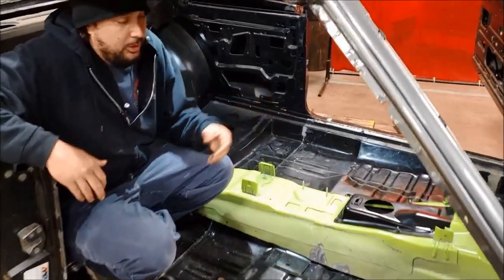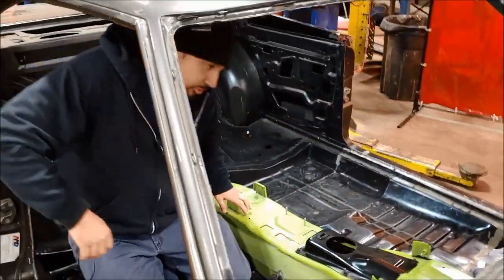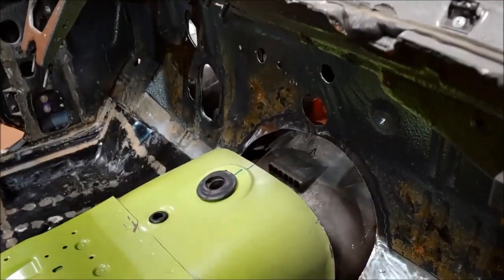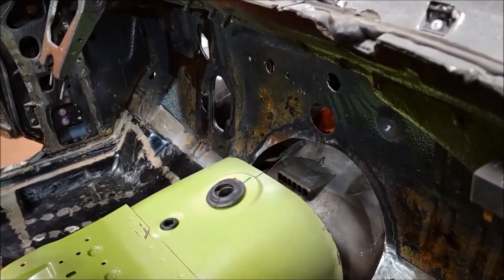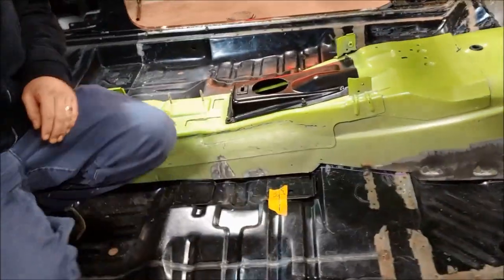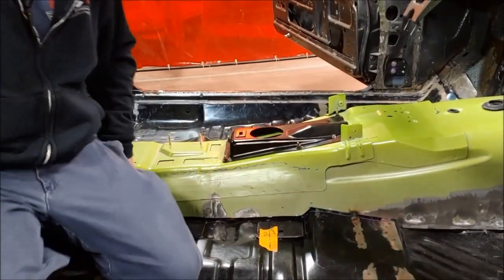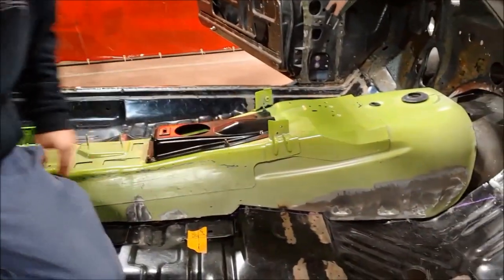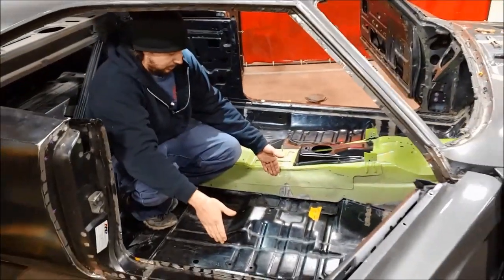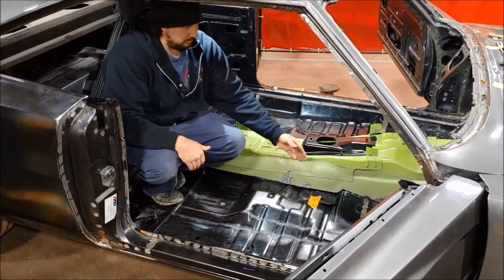If you look, the fit is almost pretty crazy. Going in here, we are offset a little bit to the right — about 2.5 inches to the right. What that means is we are centered off of the trans location, but all cars are off-center to the right when they're a left-hand drive car. We've English-wheeled some of this flare out in here. Our customers are going to be running a very thin Recaro seat, so we've English-wheeled some of this out to give a little bit of flare, right between our seats, leaving the front and back original. That cuts our gap from this to this, so our seats are going to fit better.